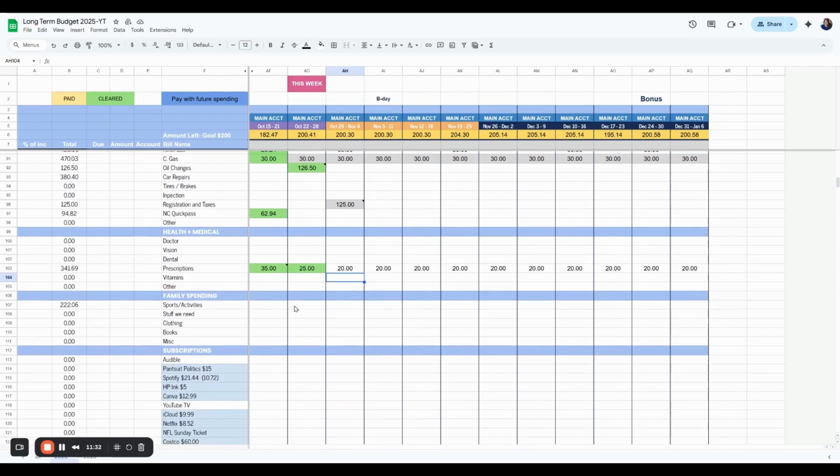Family spending. This used to be a very active part of our budget. Sports activities, there were yearbook purchases, graduation, clothing, sports gear, class photos. There was so much expense that used to be over in this area, and we are really, really loving this, although college expenses have replaced this. So we use a different account for that. Even though this is empty, there's still some expenses going to those kids.